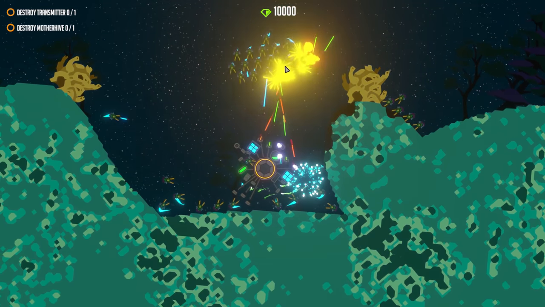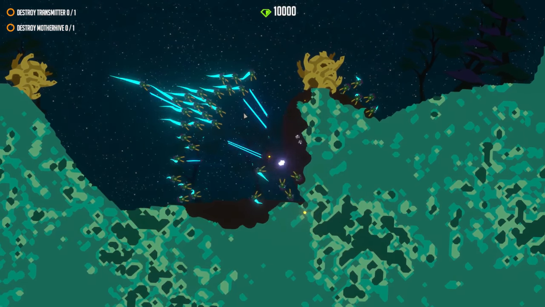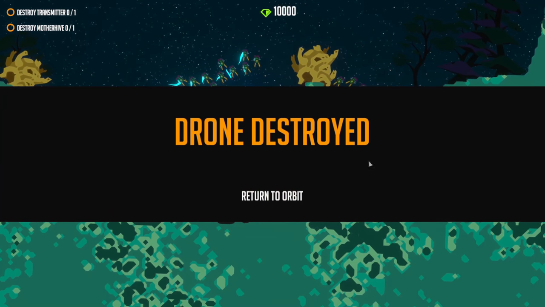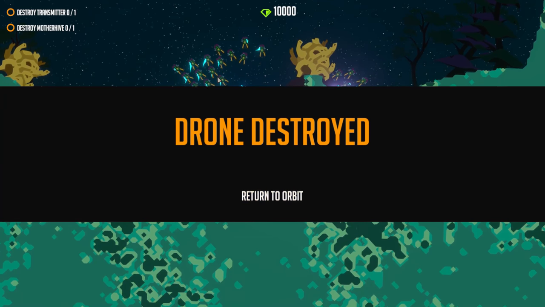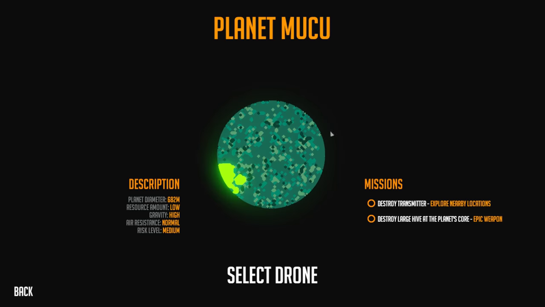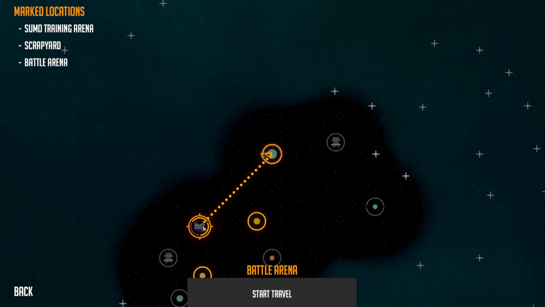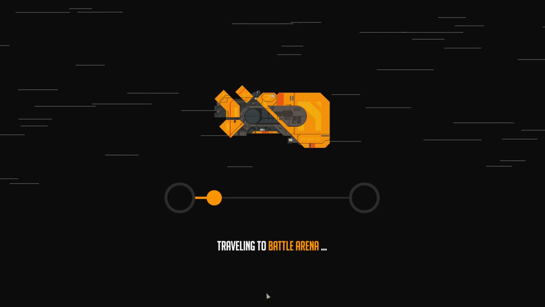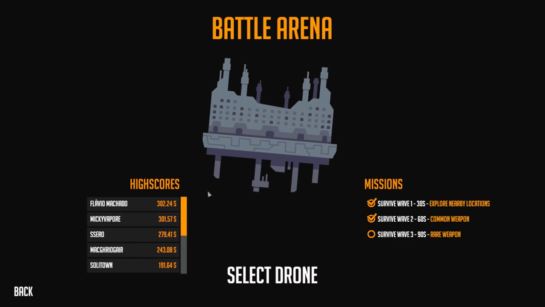But there's all different kinds of weapons and such that you can build, and all the planets and such are destructible as well. The entire environment is destructible here. So obviously that did not work, but you can get an idea of what's going on there. Now, if I travel back to the galaxy, I'm going to go to this battle arena and try out this other drone I built.